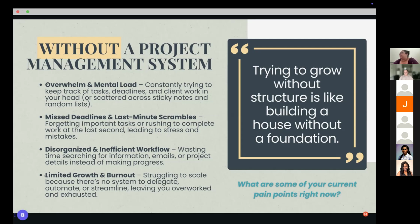Yeah, I like that. Currently using ClickUp, but I need to learn more about how to use it. I currently only use it as a task list. Yes. Yeah, and I know with a lot of project management systems, it can feel overwhelming with how much it can do. With so many robust features, you're like, I don't even know where to start. So I get that. Love Asana too.